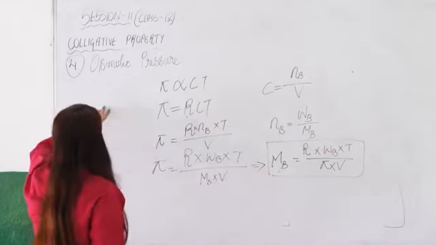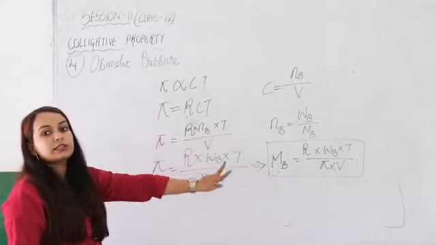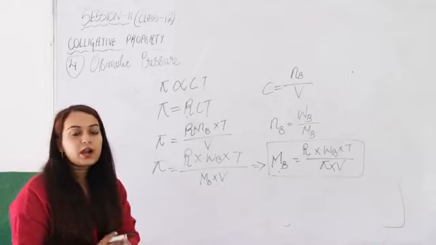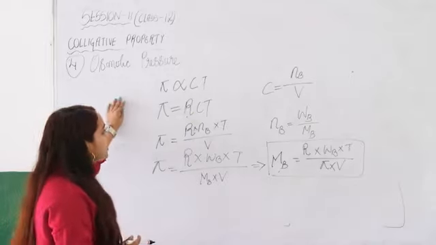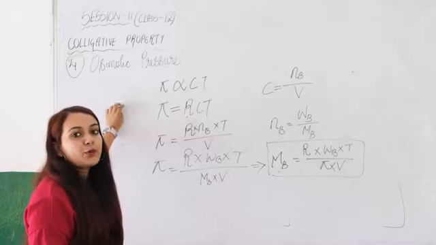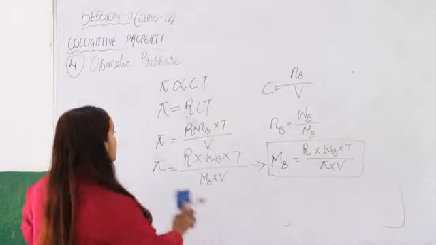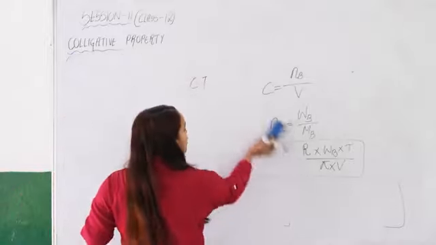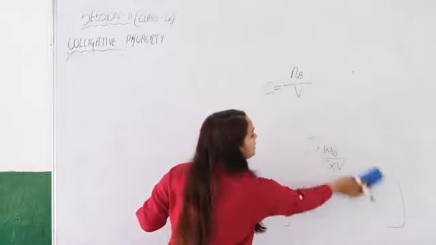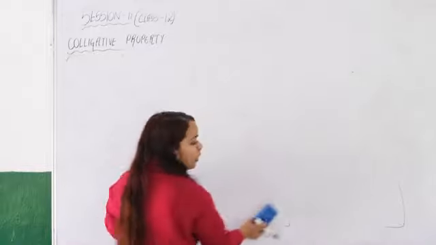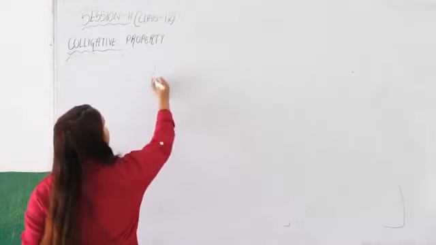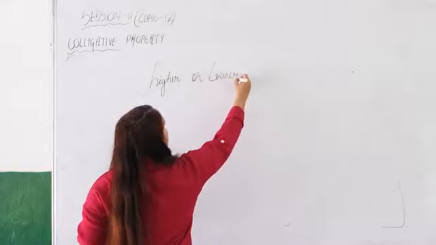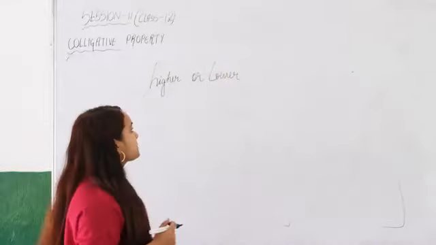So with the help of the fourth colligative property also we can calculate molecular mass. Till now we have seen that all four colligative properties are used for calculating the molecular mass. So you can use any of the colligative properties for calculating the molecular mass. But when we use any of them, we either get a molecular mass which is higher or lower than the actual molecular mass.